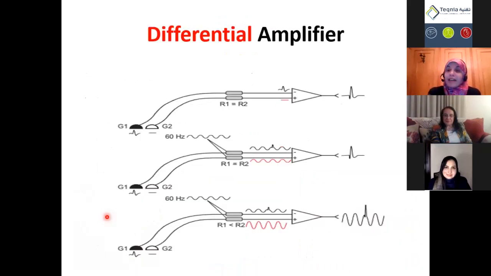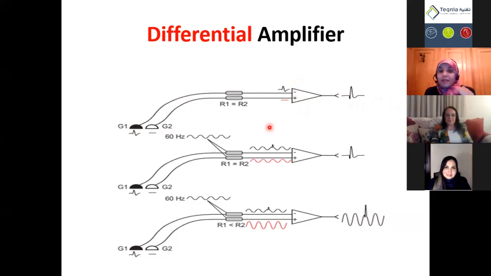At the electrode level and the cable level, before we proceed, we have to understand the concept of differential amplification. We have two electrodes that we put, and we pick the difference between the two. The active electrode is supposed to be the target, and the reference electrode is the zero potential. We don't want to record anything from it. We record the difference between these, they enter the amplifier, and it amplifies the difference. And when it amplifies the difference, we can see the signal.